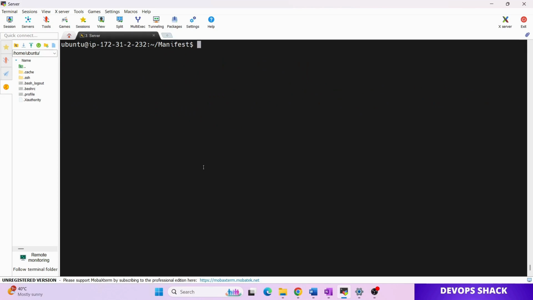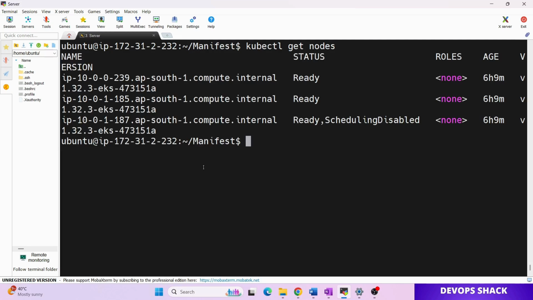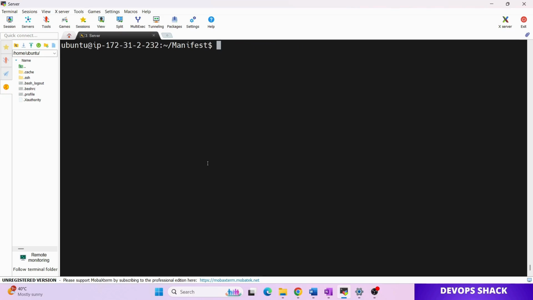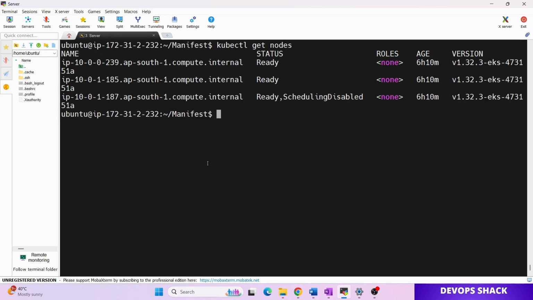Next, let me explain a topic known as drain. Inside Kubernetes, generally we have multiple worker nodes. For example, with kubectl get nodes, these are the worker nodes that we are currently using, right? Sometimes we have to take a node into maintenance.